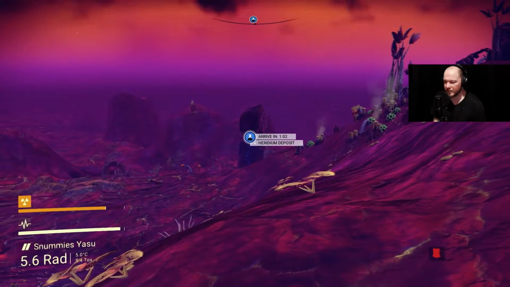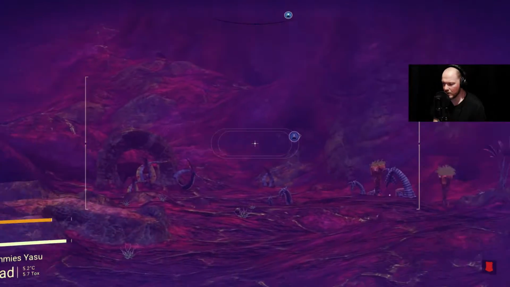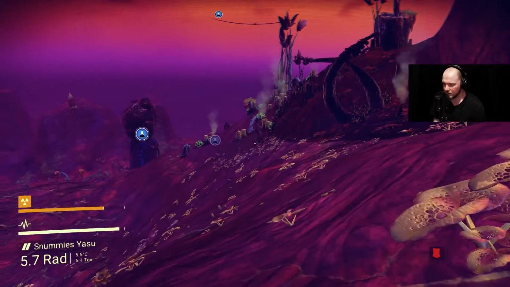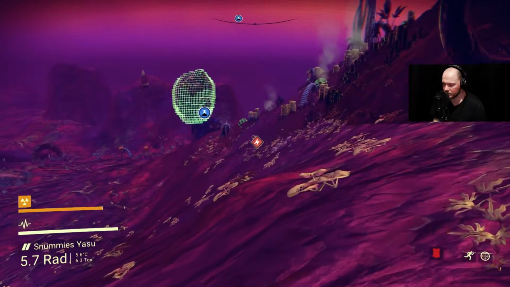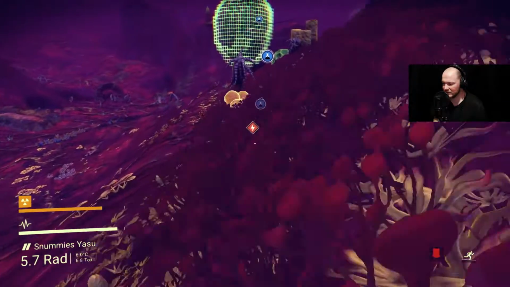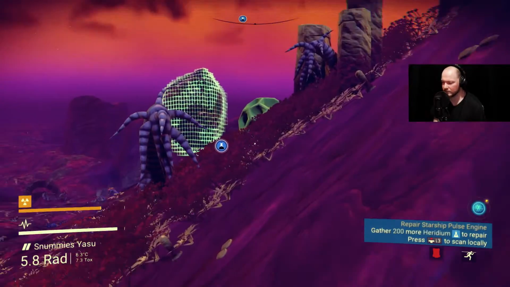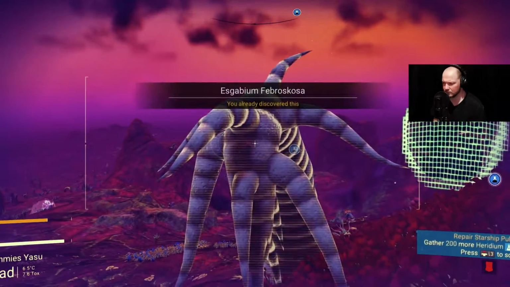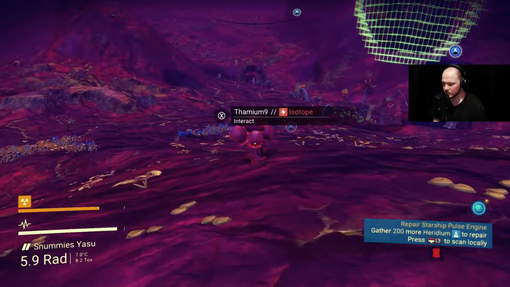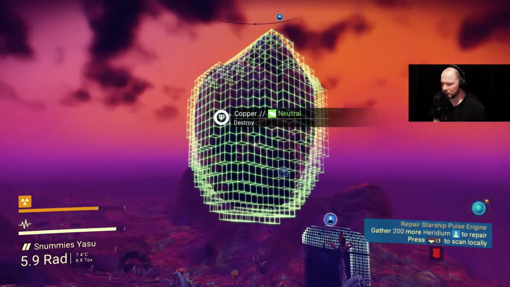All right, we are coming up close. Got another minute or so. Coming up close to our resource-rich area. So we'll just keep pressing forward. And there it is. Big glowing green. Pick up a couple of things along the way. Some thamium 9. Or tamium. I discovered a couple of these things, but that's okay. More thamium 9. Some copper.